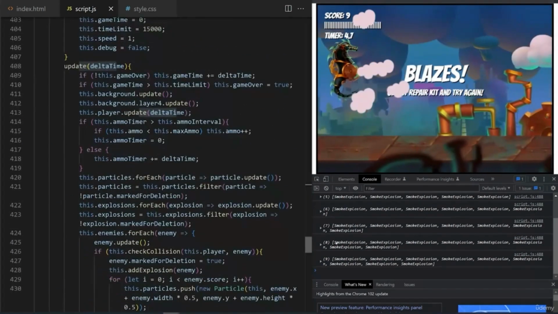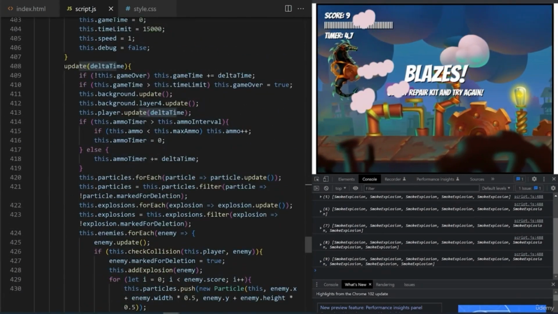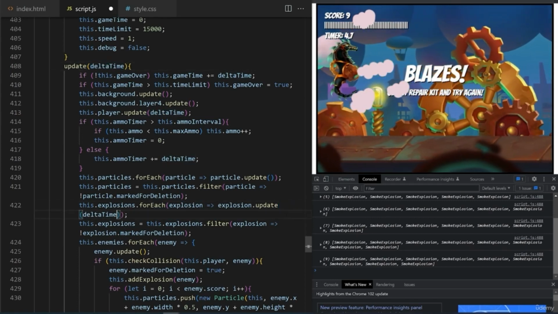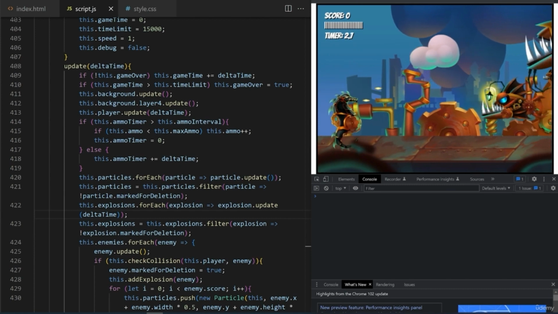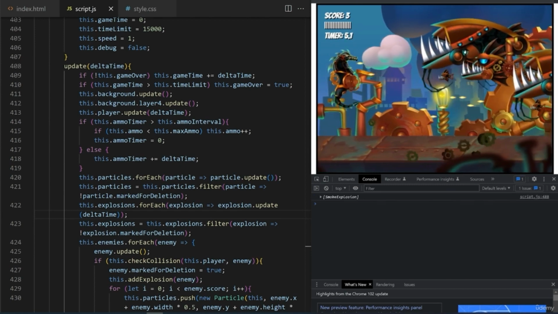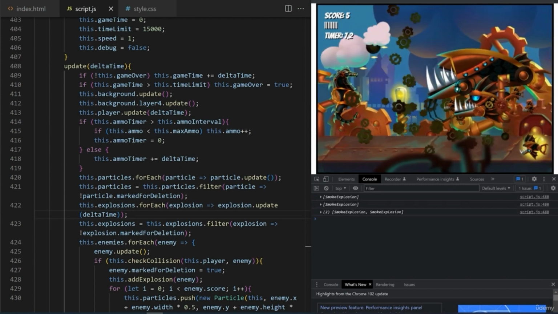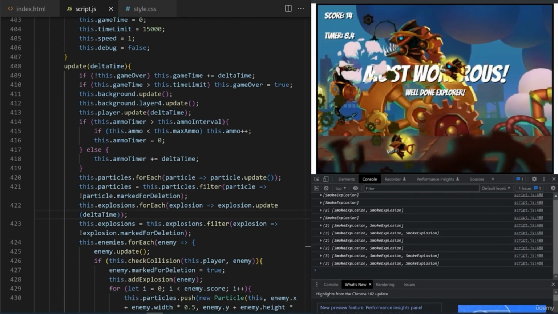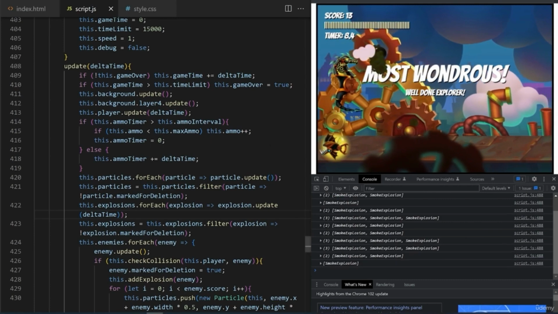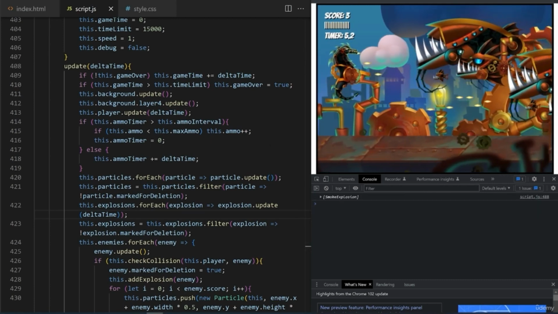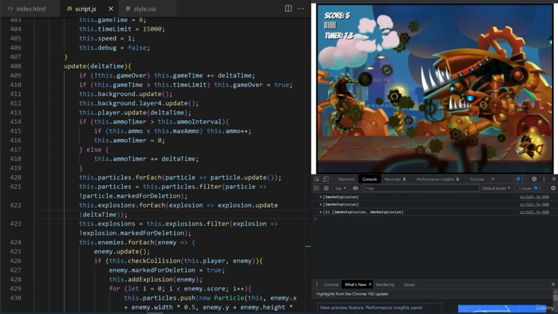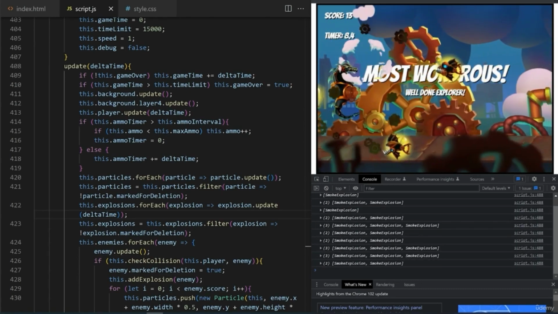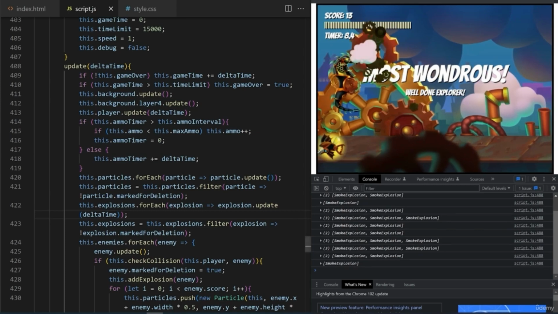I go down to line 422 and I pass update method on explosion object delta time. Now we are animating the explosions at 15 frames per second. Structuring your code like this will allow you to set different FPS for different objects in your game. In this case, we did it because player and enemy sprite sheets are optimized for high frame rate, but explosion animation has only 8 frames, so it looks better if we stagger the animation speed.